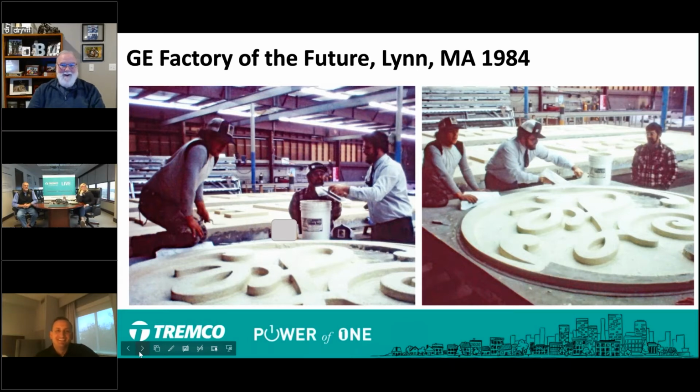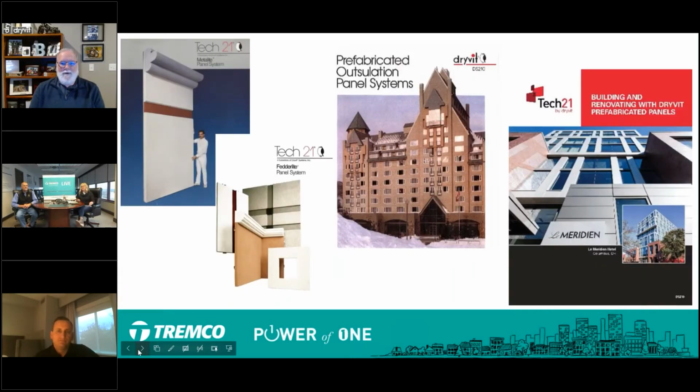This was a job that I actually worked on back in '84, and I think the interesting thing about it is that at the time it was for the factory of the future, which GE was building, an automated turbine engine plant, and so they wanted to use what they felt were all modern construction processes, and they chose to use Drive-It on prefabricated panels. And here we are putting some finish onto the sign, which we'll show later on, and just a great project. We didn't have all that fancy equipment. We cut that sign out using an overhead projector and a knife, so I think it came out great. Unfortunately, the buildings were torn down a few years back, but it still gives you an example of what you can do and the versatility of using Drive-It and EPS, being able to cut shapes. Well, and that's what's amazing, right? The versatility even back then, and imagine with the innovations of today, there's even more flexibility.